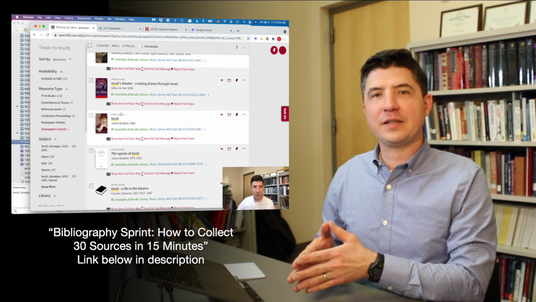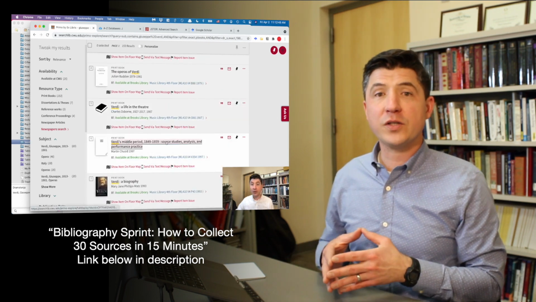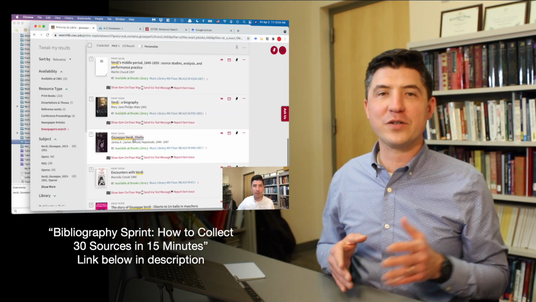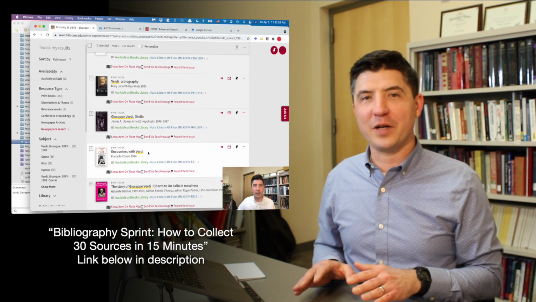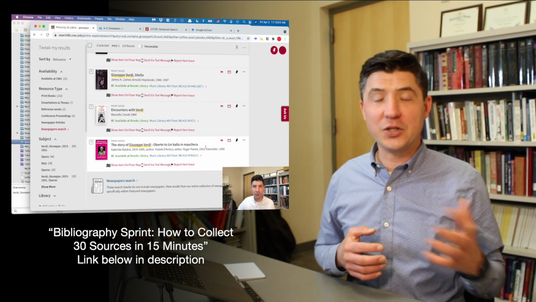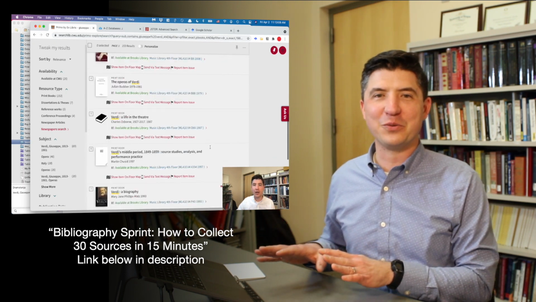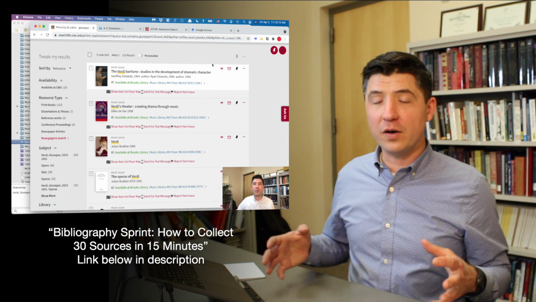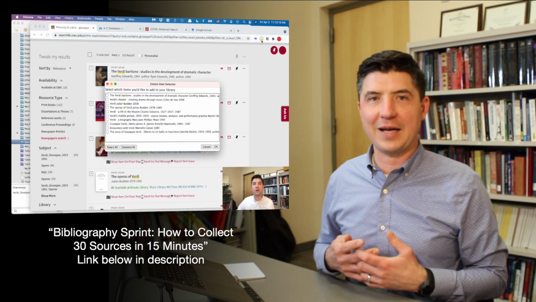So now that you've collected a couple sources through your textbook and through Oxford Music Online, you want to greatly expand your resources on your topic so that you know where to begin doing your research once you dig into it in earnest. But one word of warning before we go on: you're going to start collecting these sources and you may get interested and want to start reading the books or the articles that you find. Hold off on that step. You will have time to read these later. Now you want to be in collection mode. So we want to search far and wide for sources that are relevant to our topic, and you want to simply collect those sources at this point.